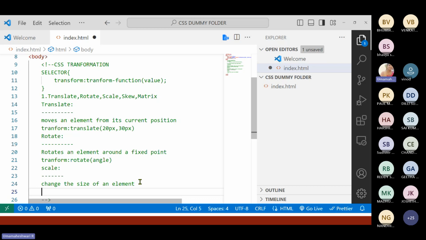So here we obviously need to provide two values. For example, transform skew of 20 degrees. Sorry, for scale, the levels you will be giving as a unit value.